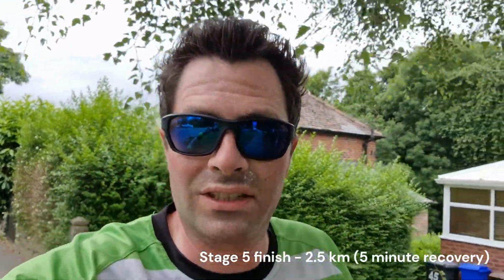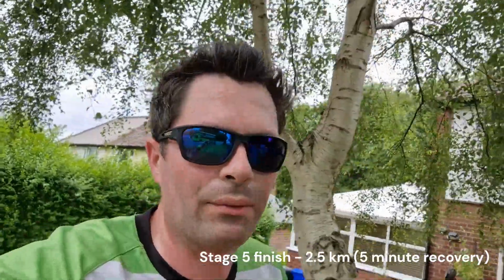Right, stage 5 is done, now over halfway in. That was a tough stage there. Not only did I have those steps just before it, there was a point in the route where there was steps as well, a couple of quite tough climbs up, and to add to that, I rolled my ankle. Yeah, I went over my left ankle, just tripping. I've been able to walk it off, I think. It's hurting a little now, but I'll get to the end. But to add to that, I've run into a load of nettles. So nettle stings and a rolled ankle.